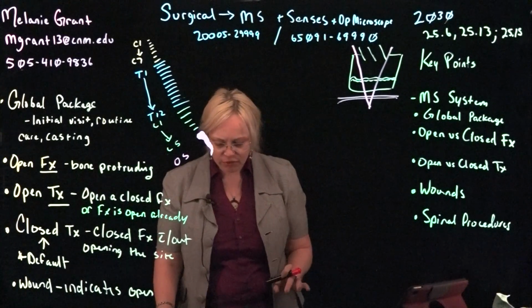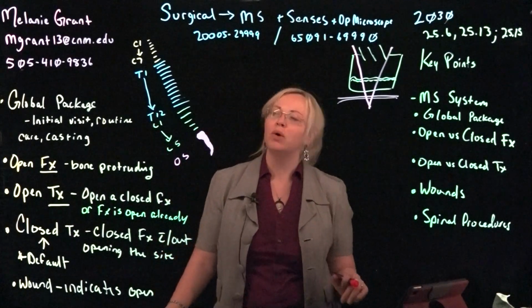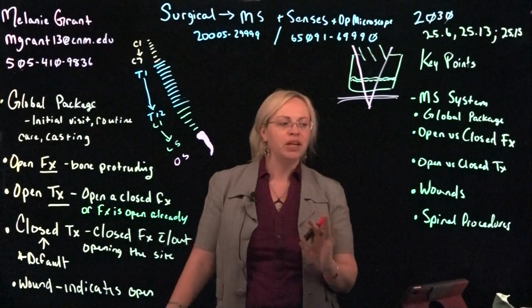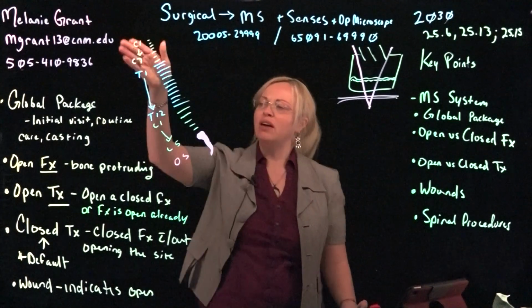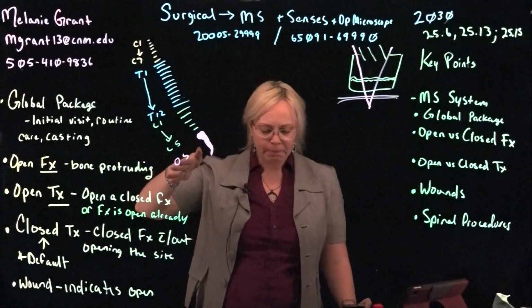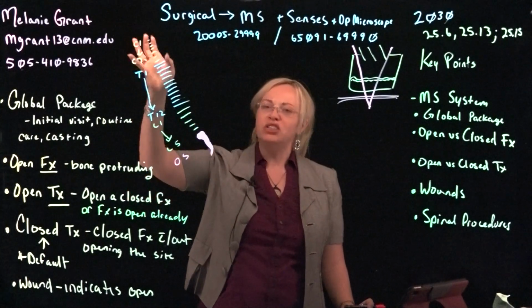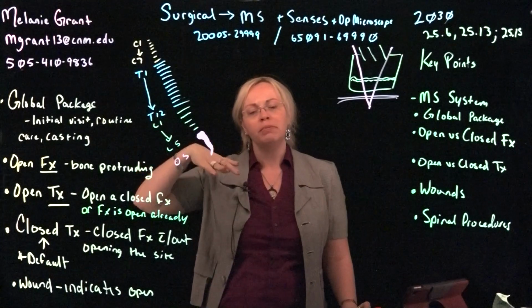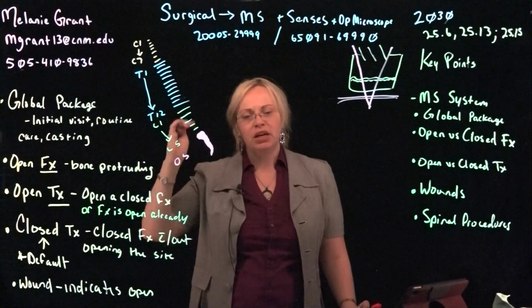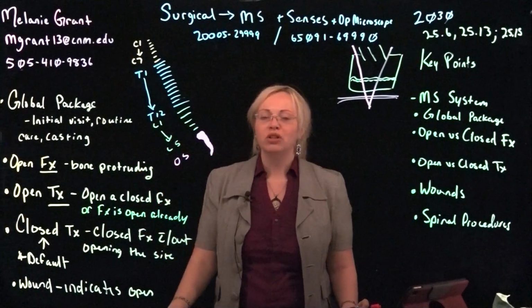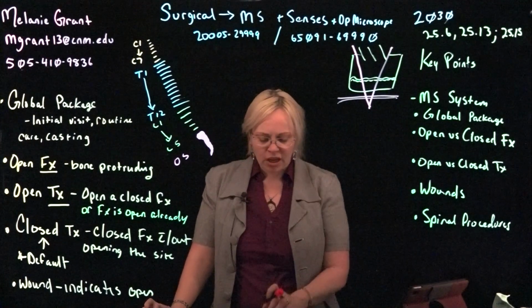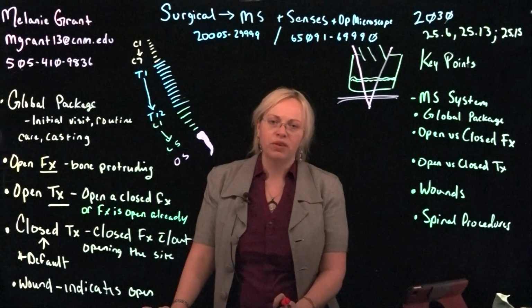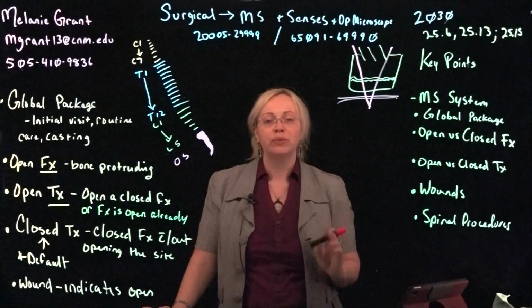Okay, you have some great information in your book, and one of the things I wanted to talk to you about before we get done here is some of those spinal procedures. Now keep in mind, we have a nice little diagram of our spine here, and just like with the nervous system, when we talk about how many vertebrae are involved, we're doing the same thing when we're talking about spinal procedures. One of the most common procedures you'll find in the spine is going to be an arthrodesis.